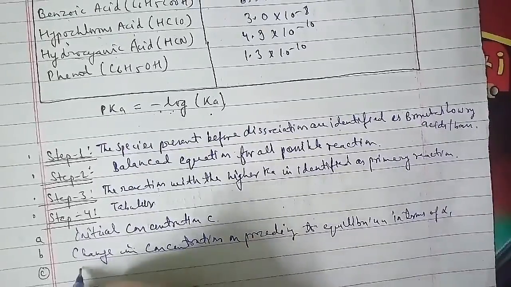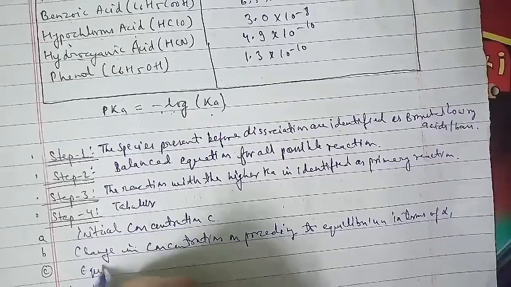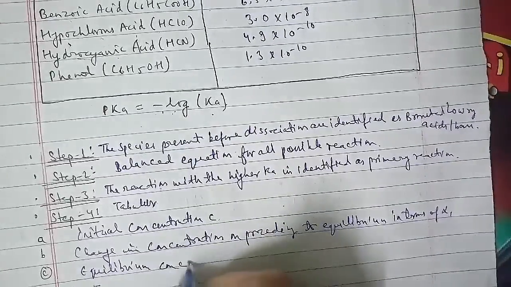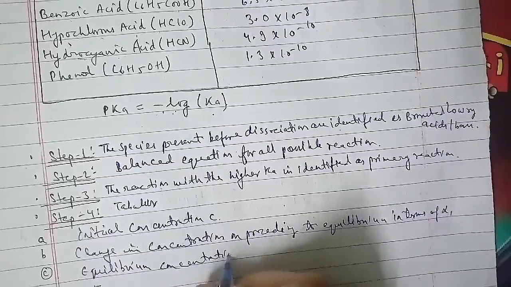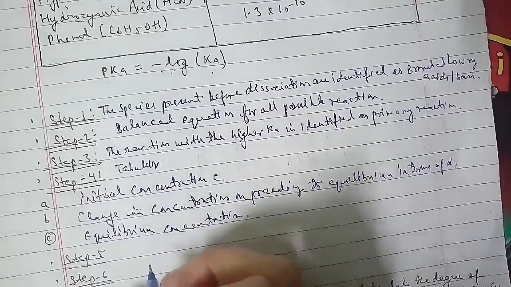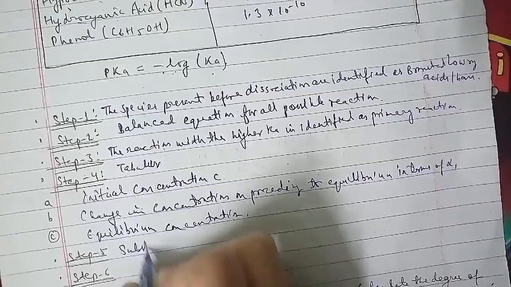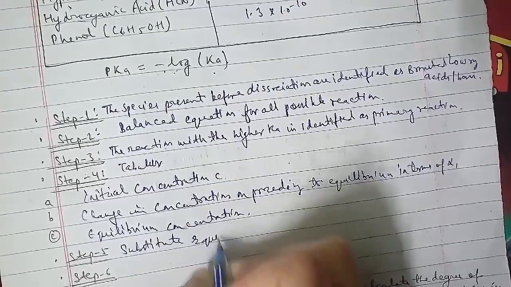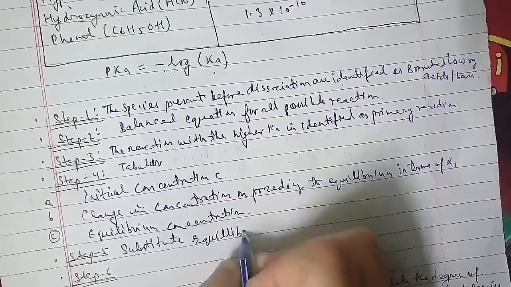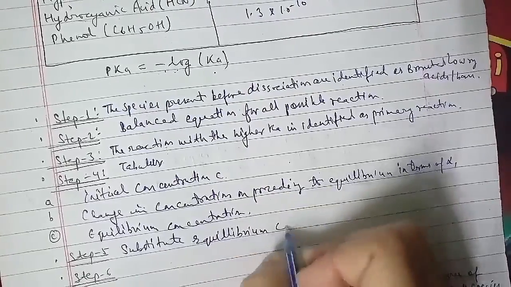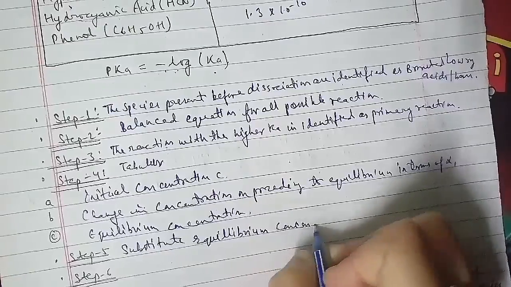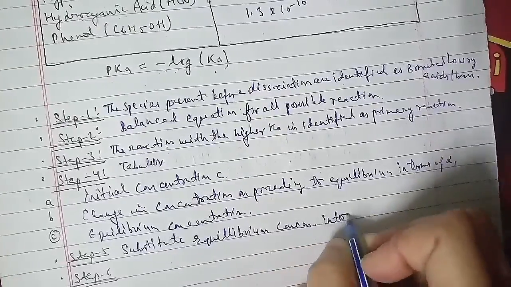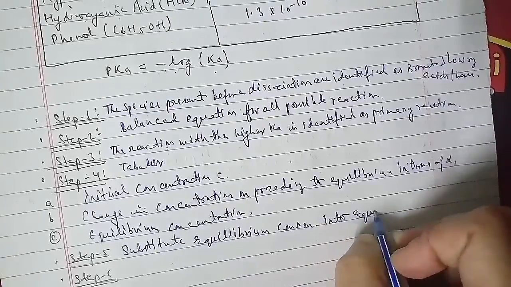This methodology will be elucidated in the following question. The question is that the ionization constant of HF is 3.2 × 10^-4. Calculate the degree of dissociation of HF in its 0.02 molar solution. Calculate the concentration of all species present, that is H3O+, F- and HF in the solution, and its pH. Now we'll find it out with the solution here.